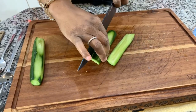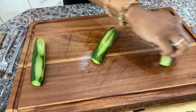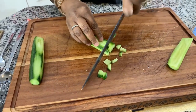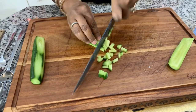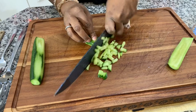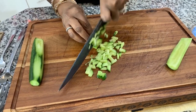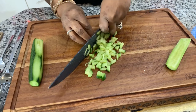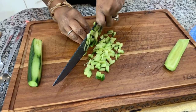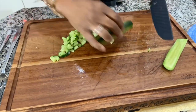Okay, so now, in order to get the little teeny tiny pieces that I'm looking for, we're going to do a number like that. Just going to chop it up just like so. We want fine pieces. And if you want it chopped down even finer than that, you can do the same technique that we just did with the celery, okay? Beautiful cut on these cucumbers. Like I said, if you love cucumbers, try it next time you make a potato salad. It's going to wow your family and friends.